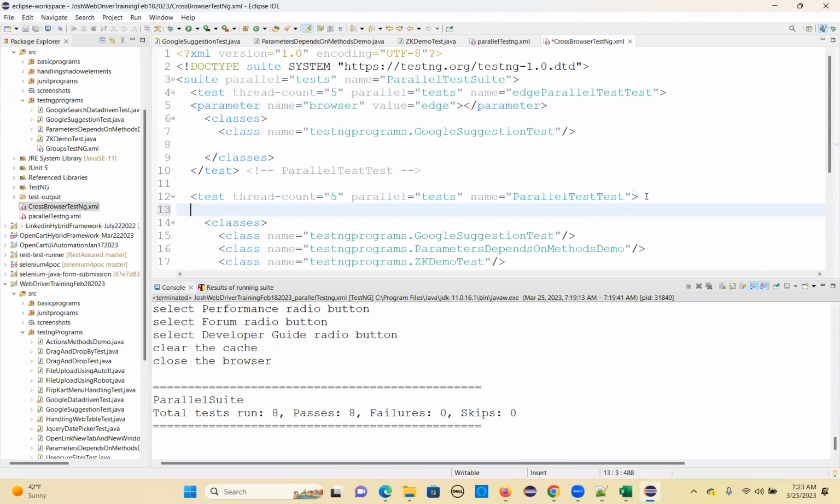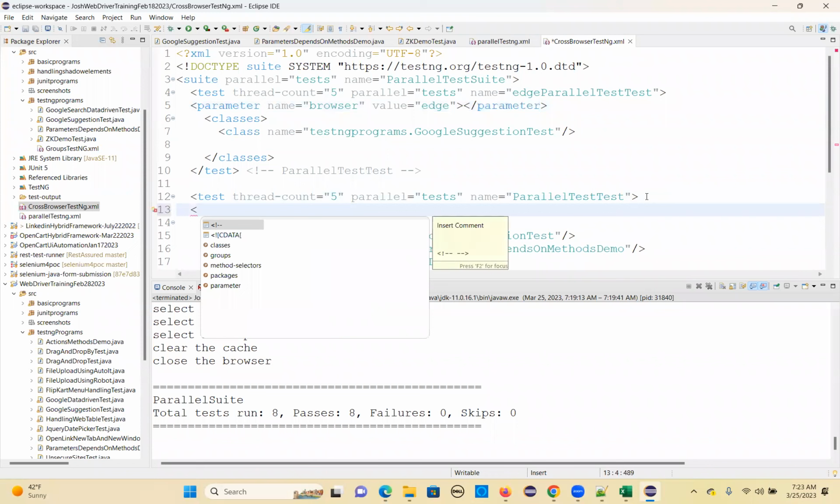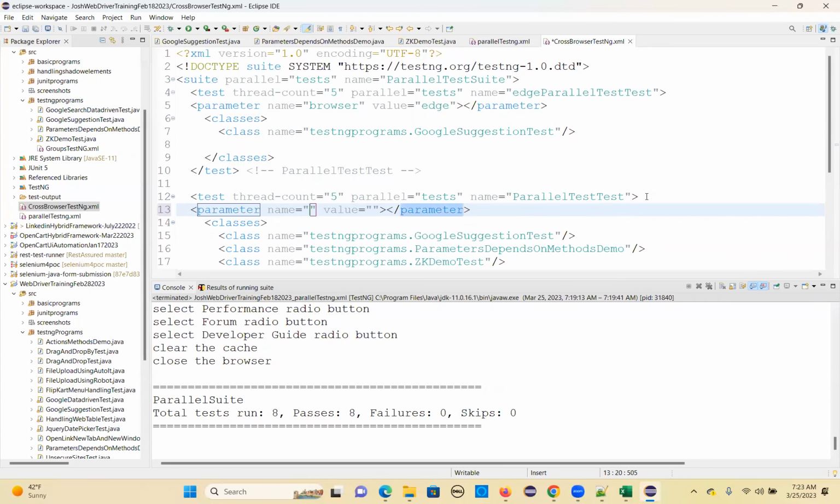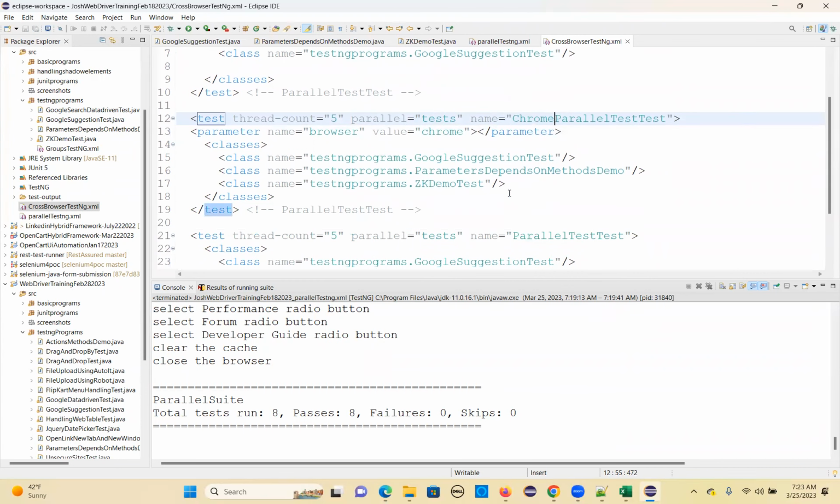And here parameter browser Chrome. And this I can put a Chrome parallel test.